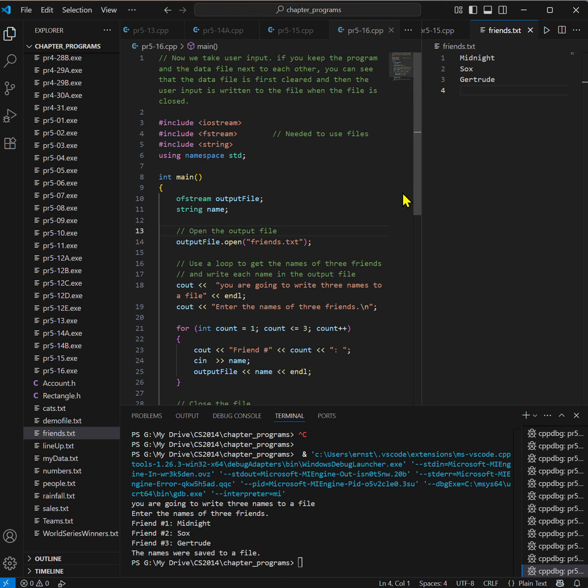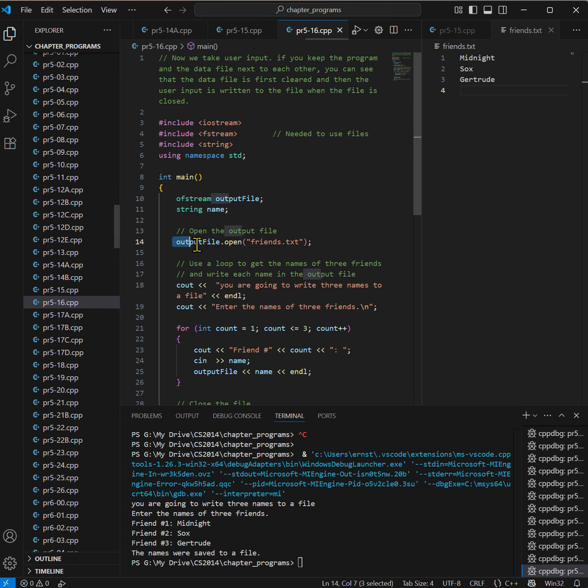What I would see in previous semesters is that when we got to this point over here, we would basically clean up everything that was in that data file. It would recreate it without any content. And then as I was entering the names over here, it would not show anything.